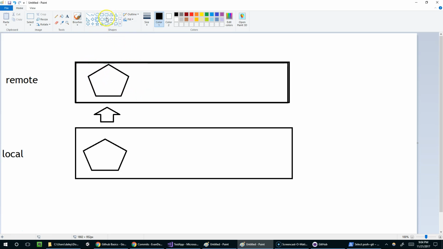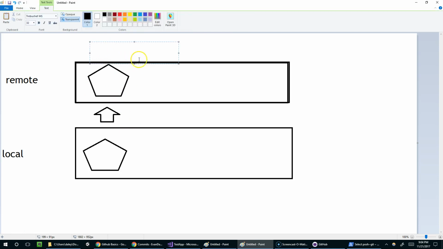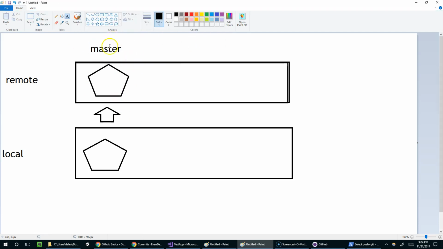Now, if you're working on the files on your own, this is really like all you need to do typically. You just save it to master, and then anytime you want to make changes, or anytime you're on a new computer, you can just simply download master to your computer, make your changes, push them back up. So let's say you want to add a button, add the button, save it, push it back up. Now it's on master. Now here's where branches come into play.